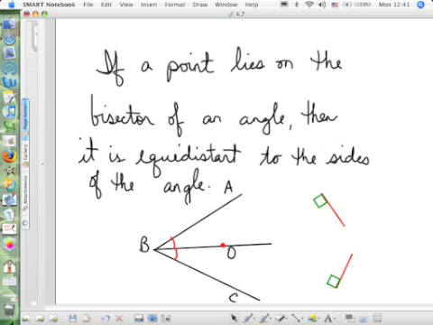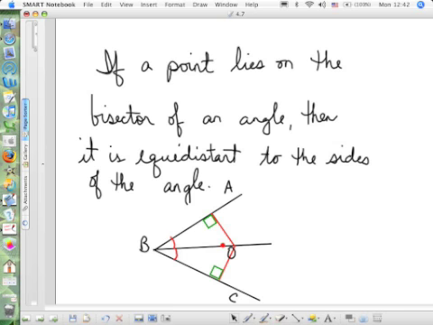That's just an accepted thing, right? It just doesn't make sense otherwise. The distance between two points is always the shortest distance, and the shortest distance is always the perpendicular distance. So when we say that it is equidistant to the sides, I may have to move my point to make my little red thingies fit. We're talking about the perpendicular distance to the sides.